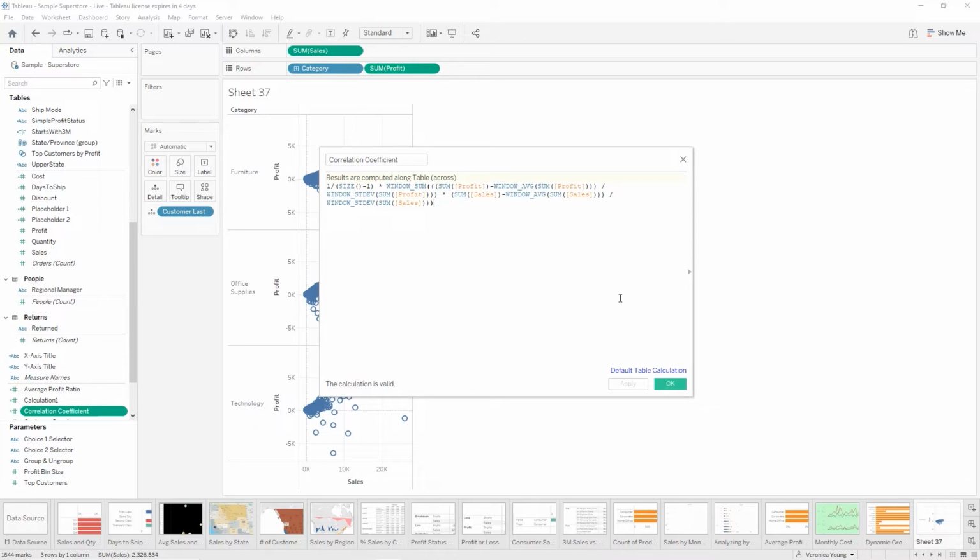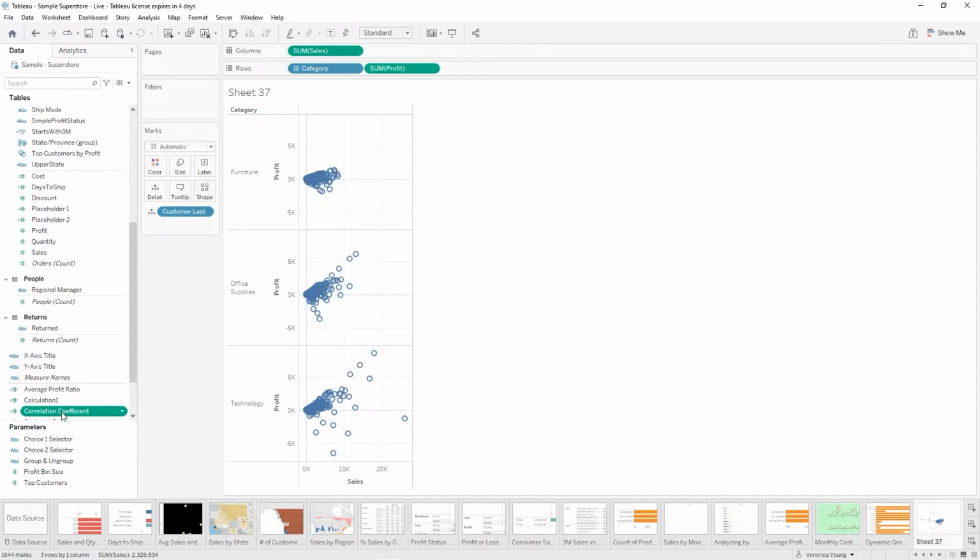Partitioning, which is also known as scoping. In this case, it's partitioned on the table. And then the second part is addressing, also known as direction, and it's going across the table. So let's go ahead and click OK again.